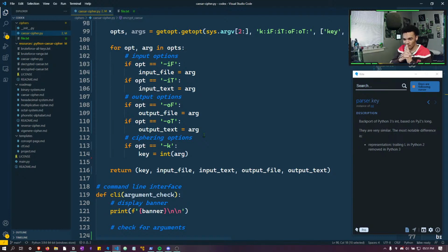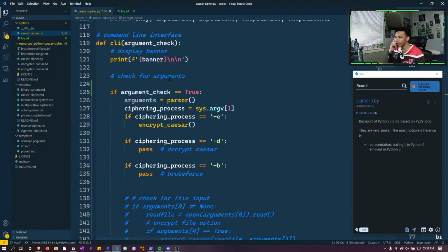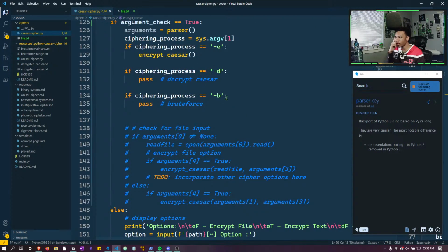Interesting. What I'm wondering is with the parsing, all right, so we can have it detect whether it's encryption, decryption, or whatever.